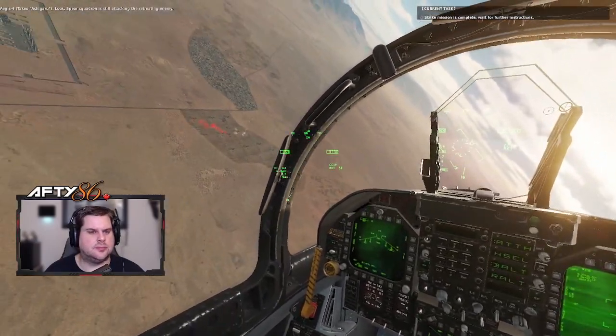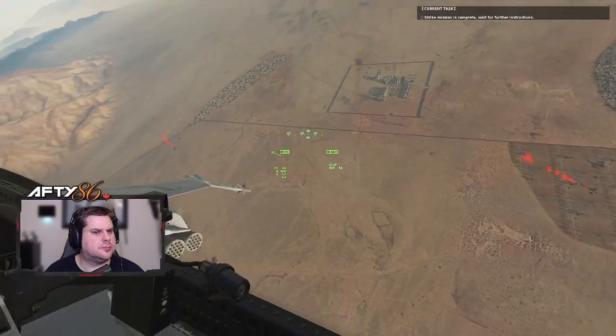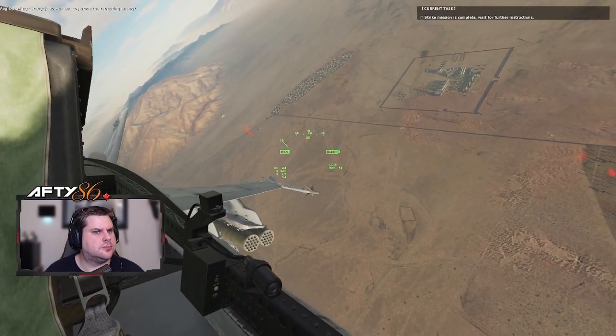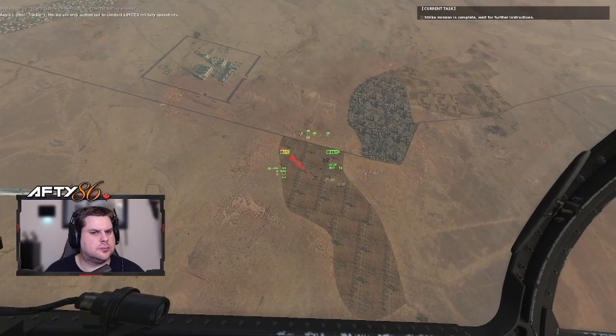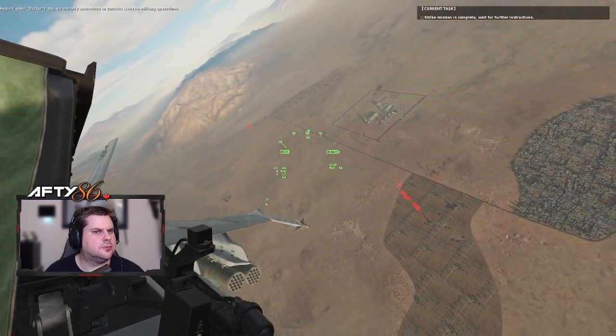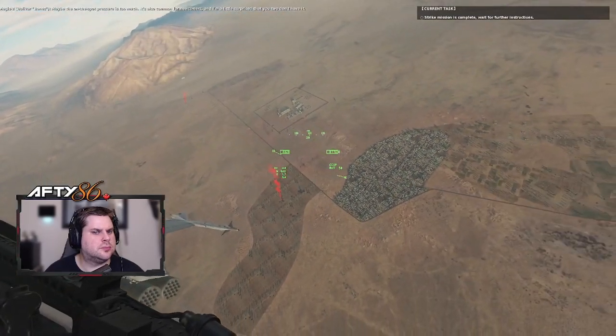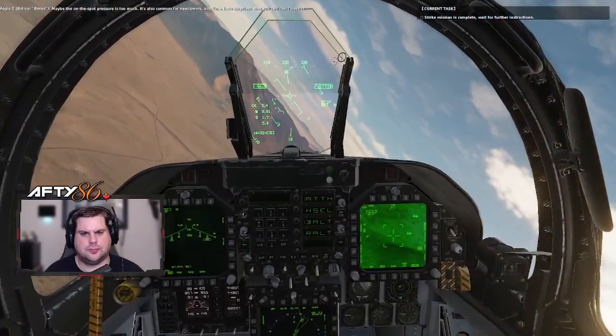Look, Spear Squadron is still attacking the retreating enemy. Do we need to pursue the retreating enemy? No. We're only authorized to conduct limited military operations. Maybe the on-the-spot pressure is too much. It's also common for newcomers. And I'm a little surprised you two don't have it.